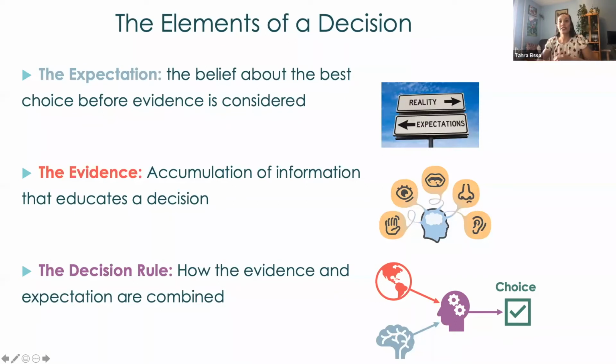So all of this is really to say, great, we have these pieces of a decision, we want to consider these elements, but what does that mean for today's talk? So today, what I want to focus on is really the idea of asymmetric evidence. So we're going to spend most of the talk focused on this component. And the way that I find easiest to explain the idea of asymmetric evidence is with an example.